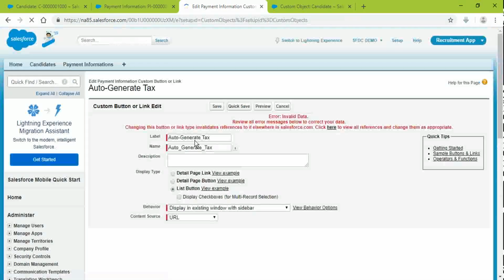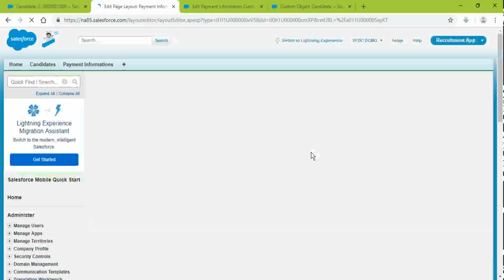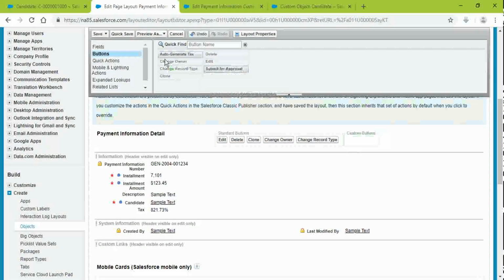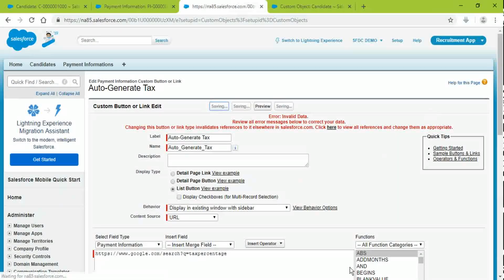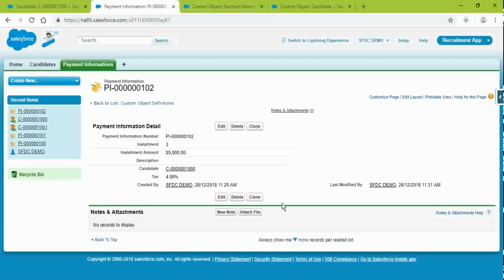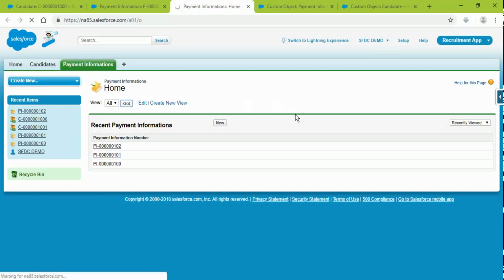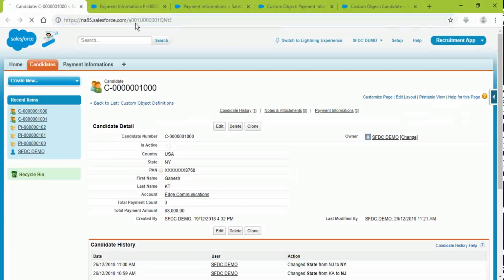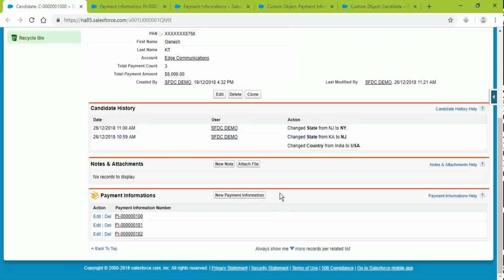Now I have to add this button to my page layout. Since this button is getting used in my page layout, I will not be able to change it off. So let me put it back to my layout. Let me click on save. Let's come here and save this one. Now the button is added. If I go to page information, I should be able to see the button which is created just now. That is not coming here. Let me open my candidate. I was telling you, in my related lists information, that button should be coming. That is not happening.